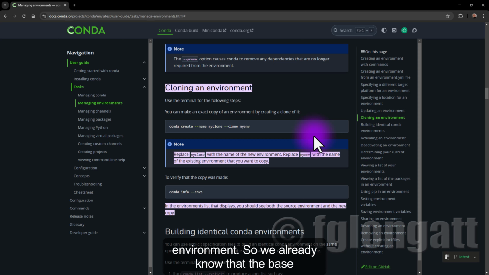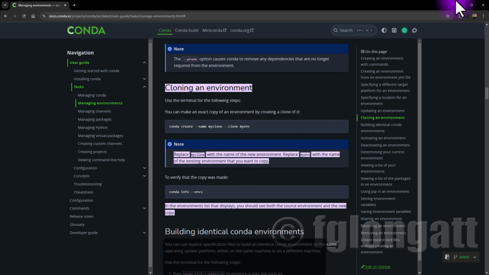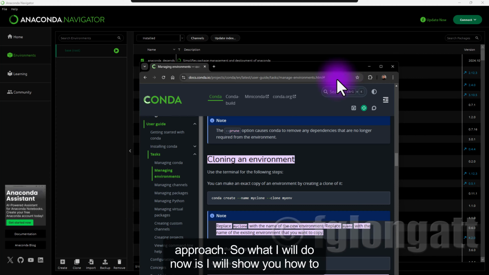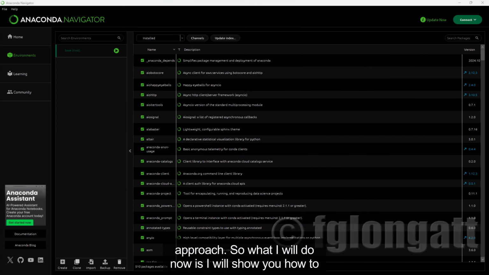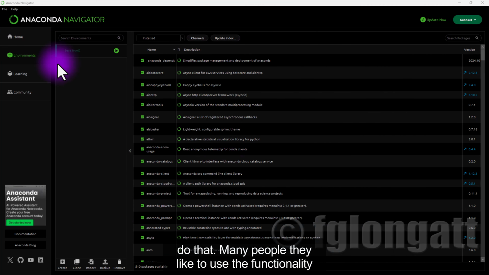So we already know that the base environment is properly working. Something that we want to do is to clone the base environment so that we can work over there in the new cloned environment and develop our projects. So what I will do now is show you how to do that, okay?